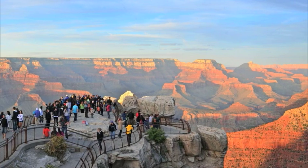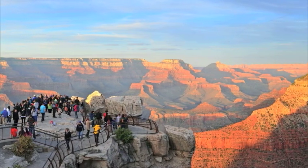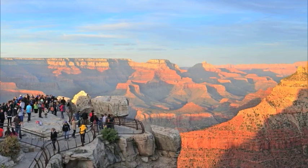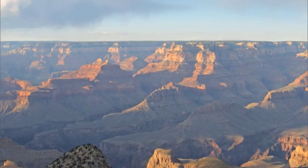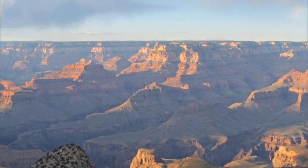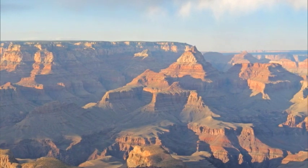I think it's the beautiful vistas which grab people. They go to the edge of the canyon and just gasp with the beauty of it. But then something else sets in — it's beautiful and natural, it has immense scale, huge distances, and it has immense time that sort of creeps into your consciousness as you stand there on the rim.